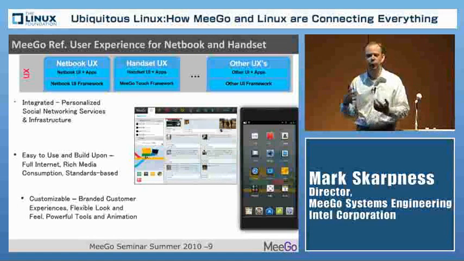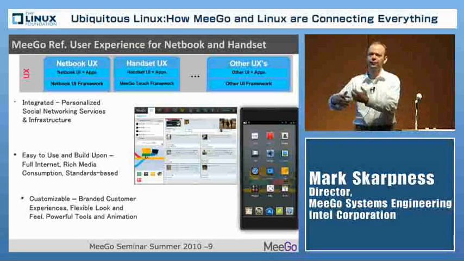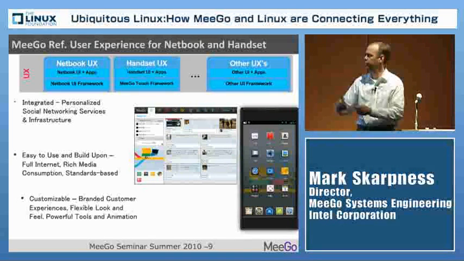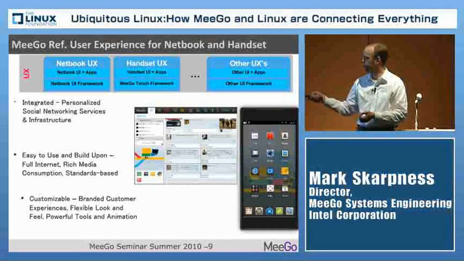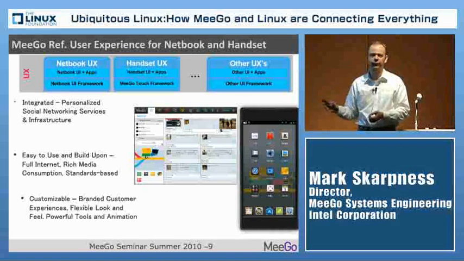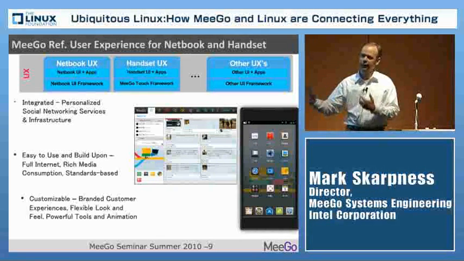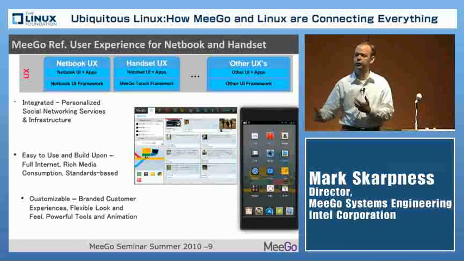So it's very important that we make these usable as a starting point for people building products. They're not an end in their own right. And of course, we're also using a lot of animation. If you've seen any of these in action, we're trying to make them very dynamic, very visual, using 3D accelerated graphics, which is available across the MeeGo platforms via OpenGL.